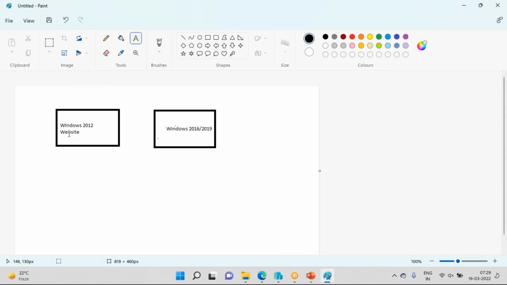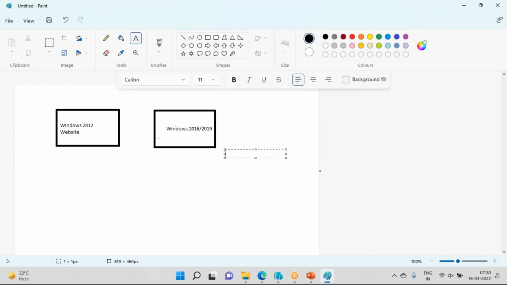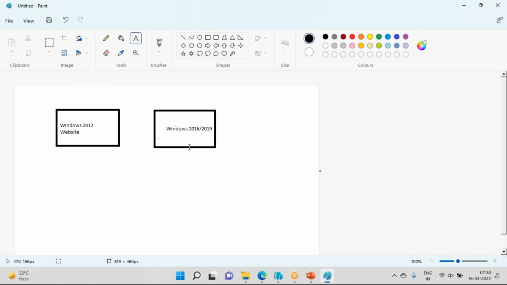Now, to run my website, I have to install a few requirements. It may require .NET, or it may require Java, and it may require a database application. Just to run my website, I have a list of requirements. So what I'll do, I'll replicate the configuration as is with my server. Means I'll be installing all the requirements like .NET or Java or any other service or IIS service, and the database, everything in the new machine. Here I'll be installing the requirements.